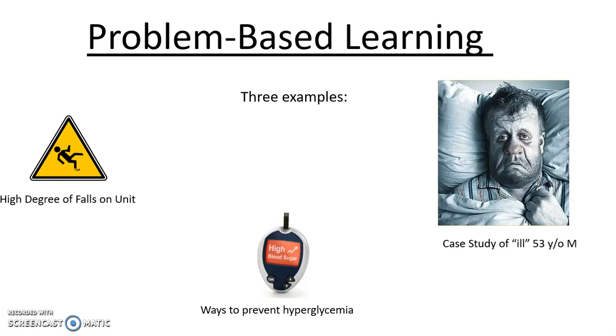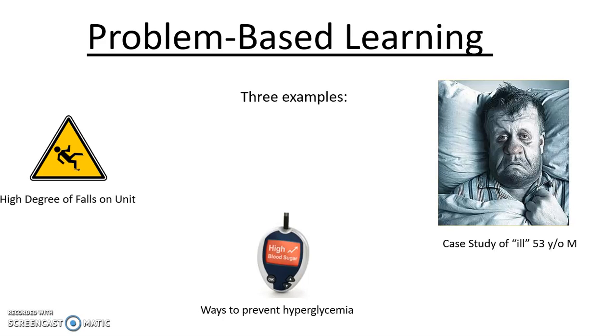So we'll just quickly cover 3 scenarios which are specific to problem-based learning. One is specific to the unit I work in. We had a high degree of falls on our unit, so we were tasked with the problem of how can falls be prevented. As a unit, we needed to gather information on who our fall population was, and then based on that, how can we prevent falls? So we did this whole work, so to speak, on coming up with a fall risk, utilizing our fall blankets, and then actually following through with those things on how to prevent falls.